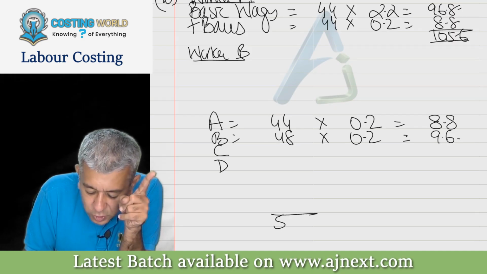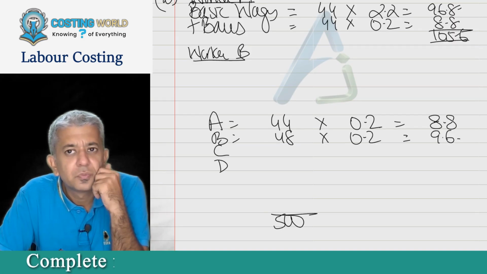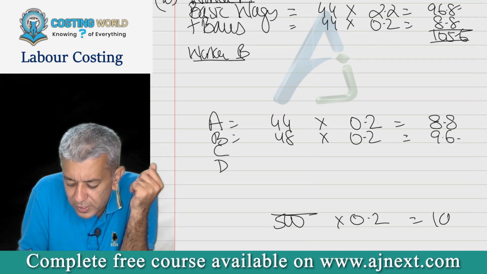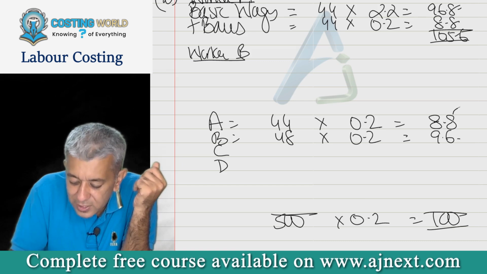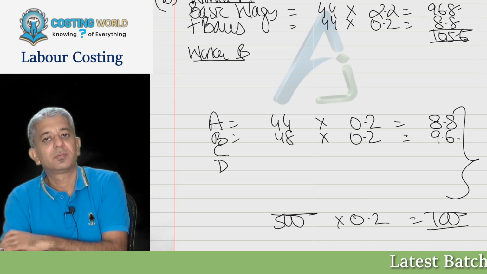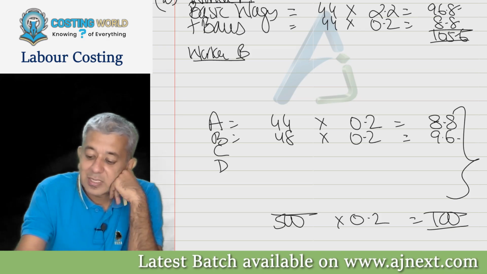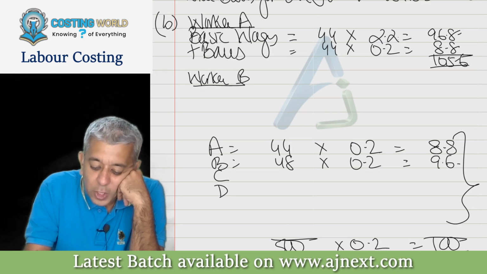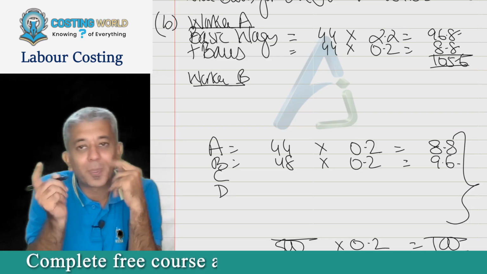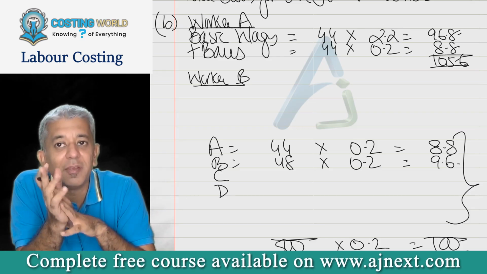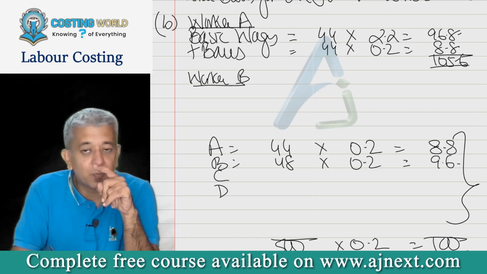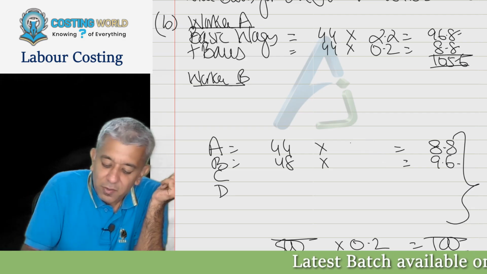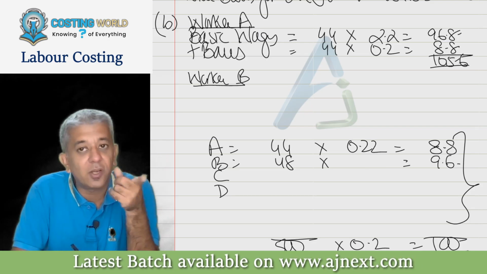Can we say this total will be 500? Yes, sir. And can we say 0.2 will become common? This particular thing will become 100 rupees, and this will be the division of 100. Yes. Now you will understand, to calculate 0.2 we did not take 10% of 2.2. If we had taken 10% of individual wages, then worker A would be paid bonus at the rate of 0.22.